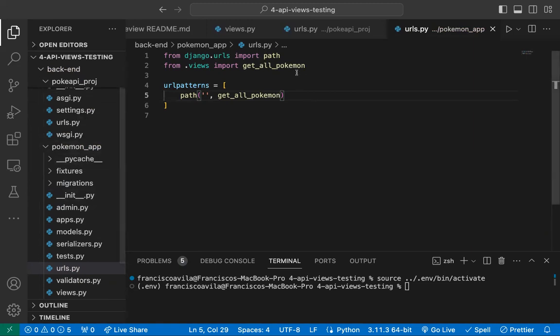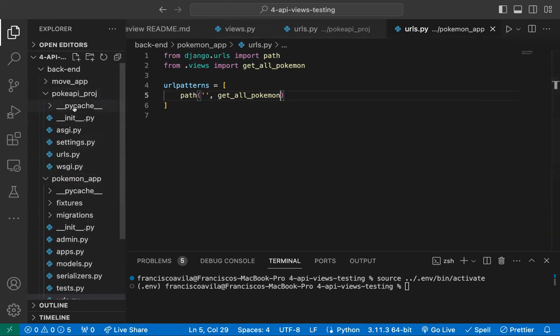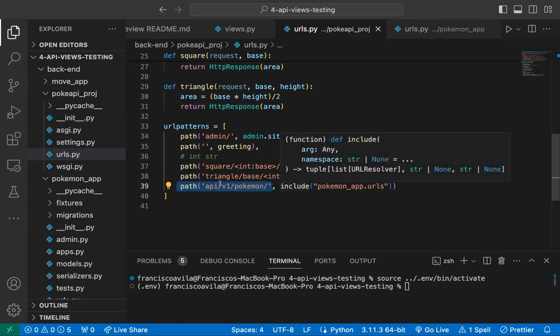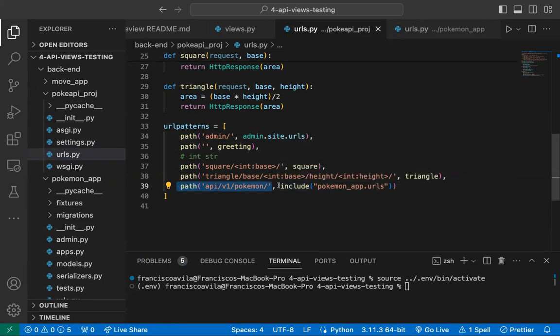All right, so let's take a look at our request behavior as to what's going on here. I'm going to run the server. When the server accepts the request, it's going to take a look at my URL patterns. And in this request, it's going to match API/v1/Pokemon. And it's going to know, okay, since this is the URL pattern that's followed so far, I have to include Pokemon app.urls.